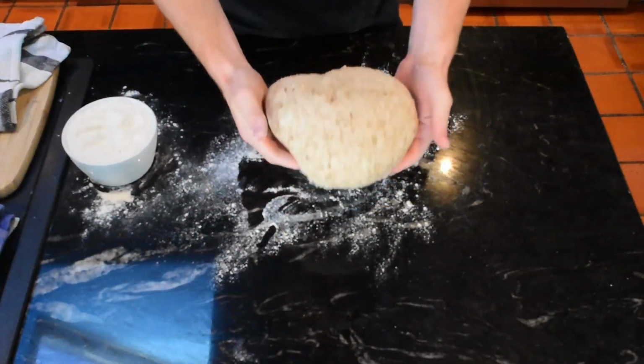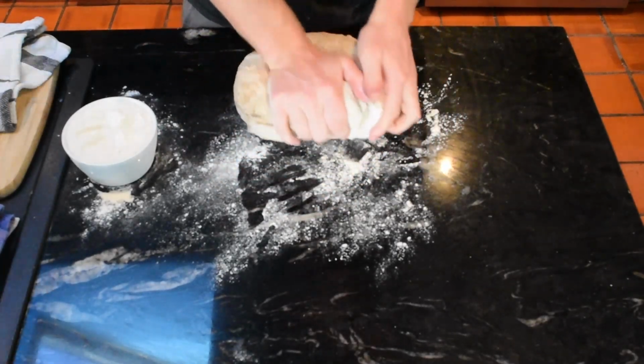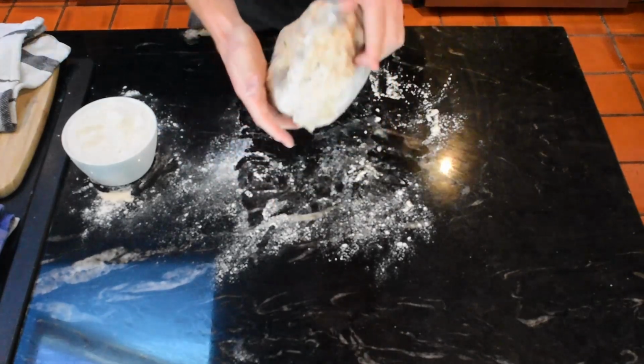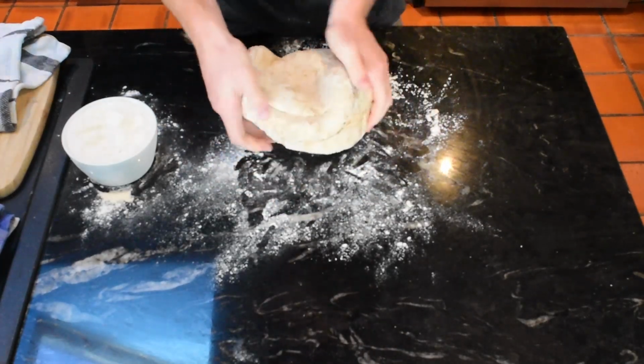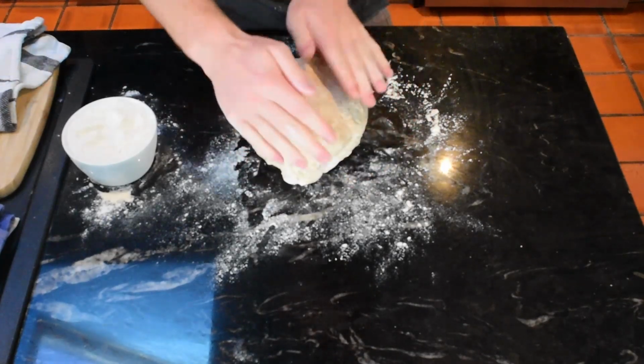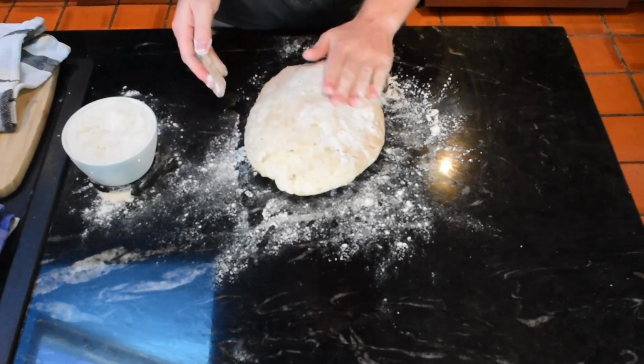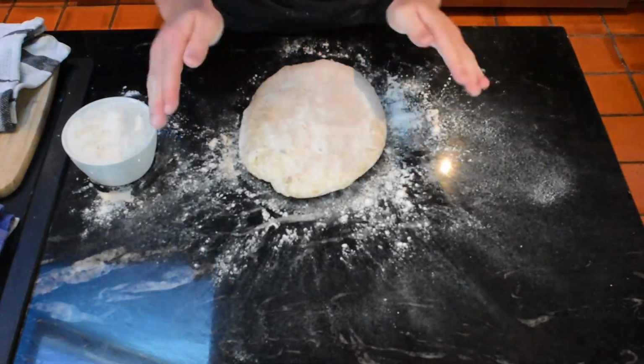The dough will be quite wet when it comes out, so just coat it with flour like I've done there and then gently knead it. You have already kneaded the dough, so make sure you don't overdo it. You don't want an overworked dough. Now with plenty of flour, just coat it again because it will be a bit sticky still, and then we're going to slap it to activate those gluten fibers.